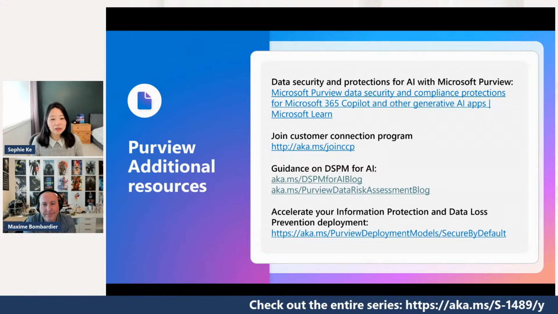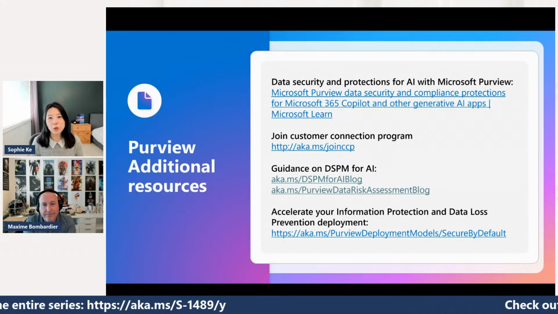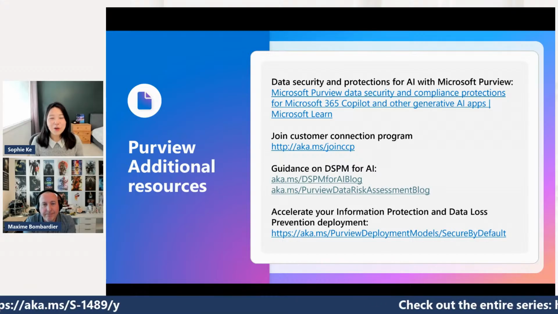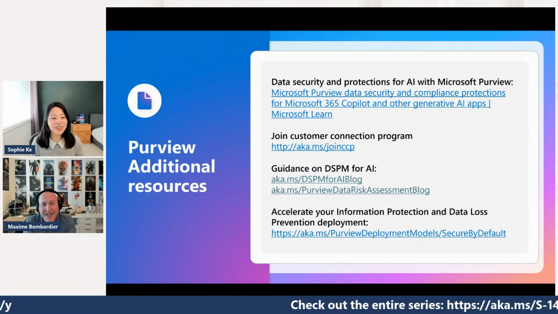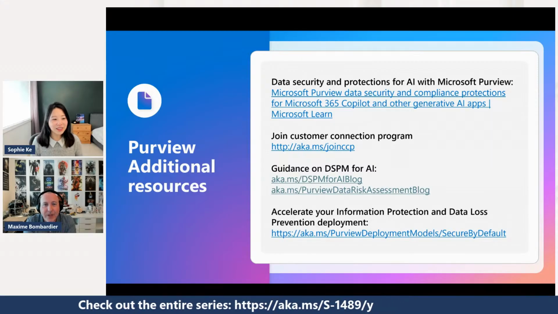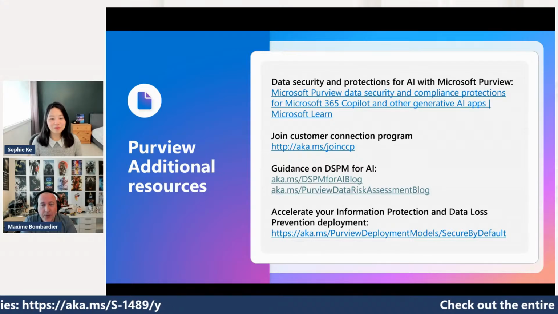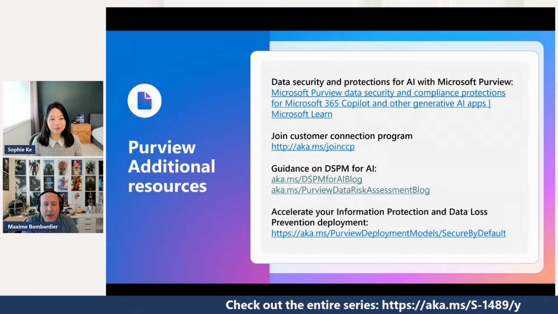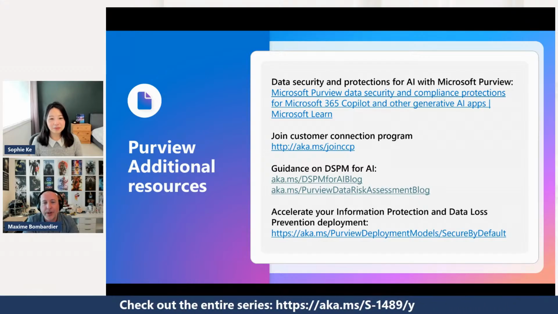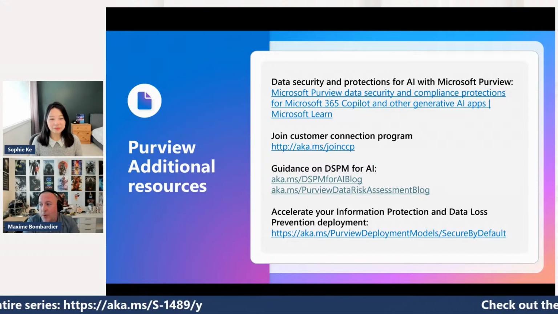And then this is Max. This one, it's all about how you can accelerate your information protection. So we talked a lot about labeling your content, setting up your sensitivity labels. This blueprint, do you want to talk just quickly about that? Very quickly, because I think we're at time, it's essentially a method to help you get to a secure by default approach on labeling, really reshaping based on protection rather than just classification only. So really good to read on accelerating your overall deployment.